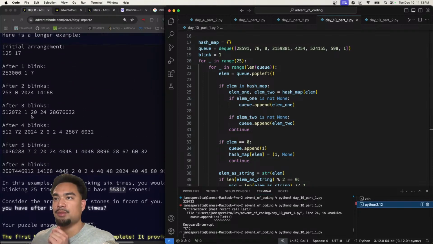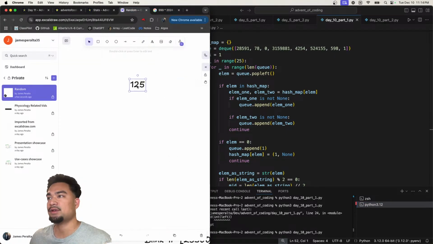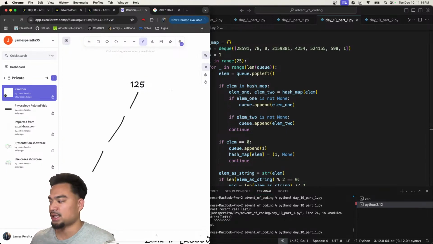We might have to optimize this using a depth first search. So we'll take 125, pretend our only number is 125. Then we'll keep breaking that down 25 different levels. And then we'll cache how many stones we split into, because essentially that's what we're trying to do. We're trying to see how many stones we split into.